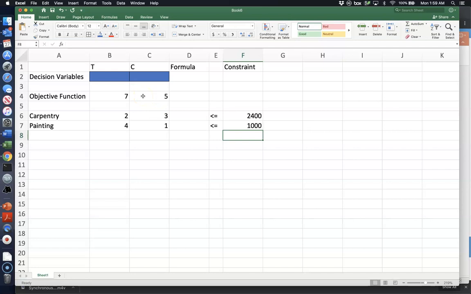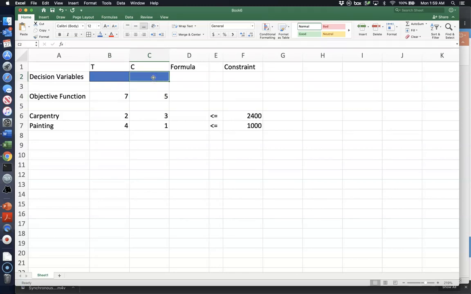Now we have to tell Excel that the formula for the objective function is in fact 7 times T plus 5 times C. We can't just expect Excel to know that by itself. We have to input the formula explicitly. So the formula should essentially say 7 times T, so that will be B4 times B2 plus C4 times C2.